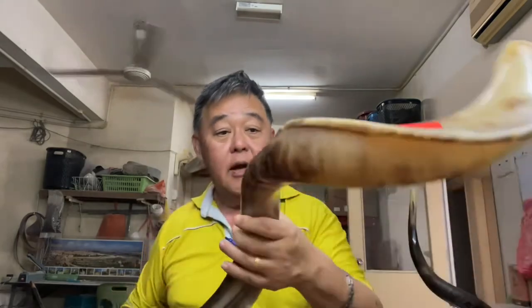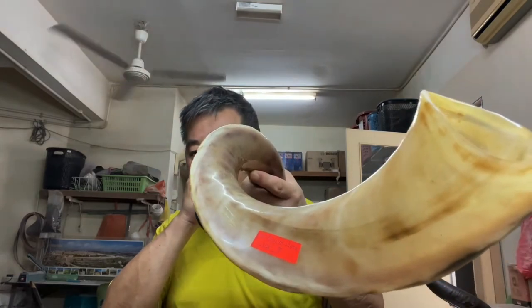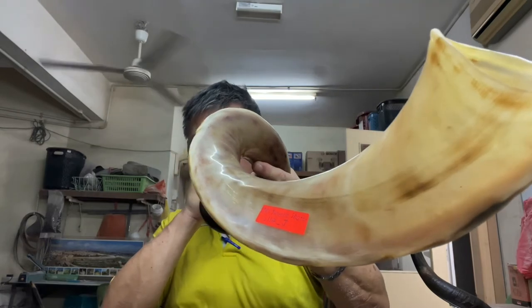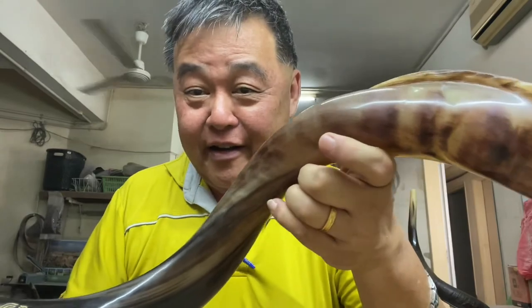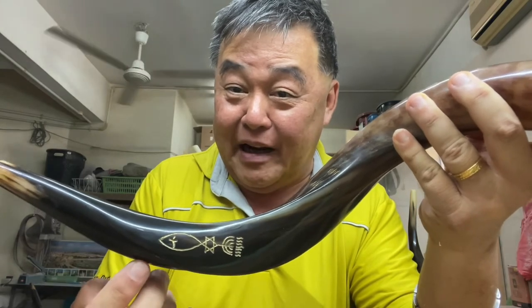Now to hear the sound after the first fine tuning. So this is video 114J. Let's listen to it. Turned into a horn, I have the confidence that this will be a very good sounding shofar by putting in the engraving itself, and those who know my engraving will understand this particular engraving.